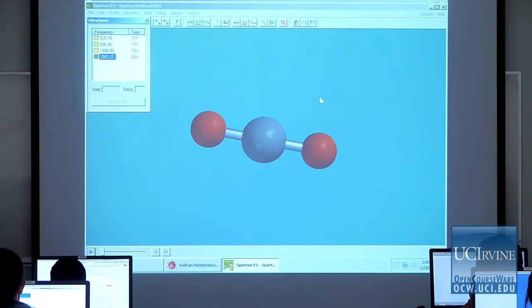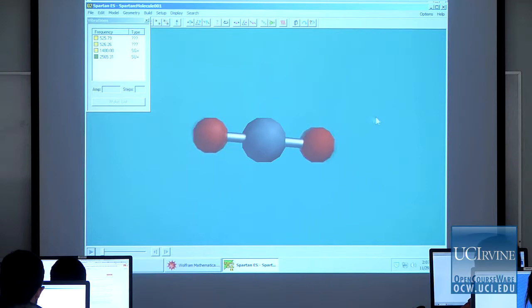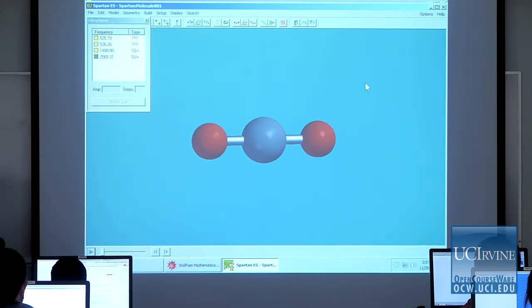All right. Now, first a little comment on the number. If I have n atoms in a molecule, and each atom can move in x, y, and z directions, so 3 directions, what that means is the total number of degrees of freedom, or ways of moving the atoms around relative to one another and with respect to a reference frame, would be 3 times the number of atoms.